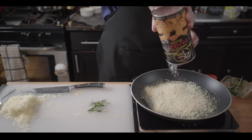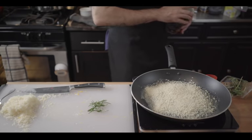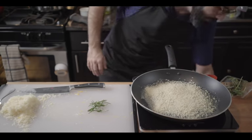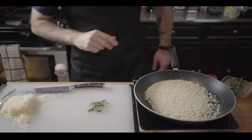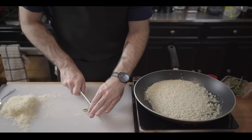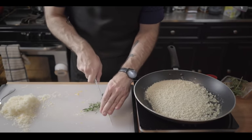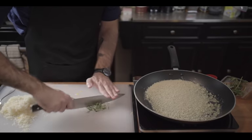All right, that's the rest of my breadcrumbs. Perfect. So once those get toasted, you can see right now, they're glued to the bottom. They're not moving. But once those get warmed up a little bit, you're going to see that they release almost immediately. I'm just going to chop these herbs up a little bit. They're pretty finely chopped.